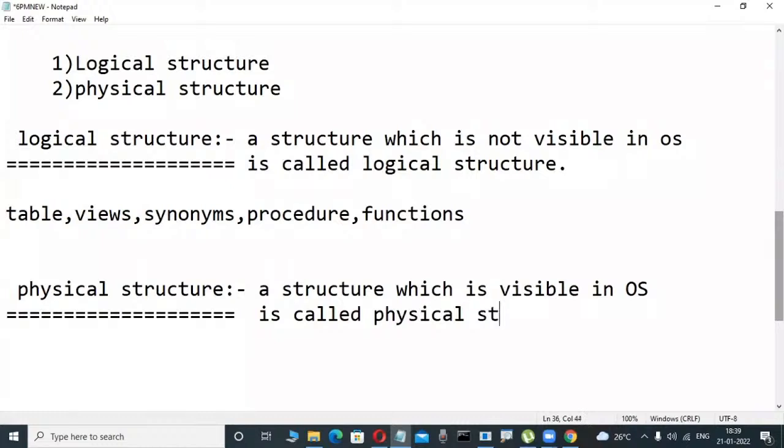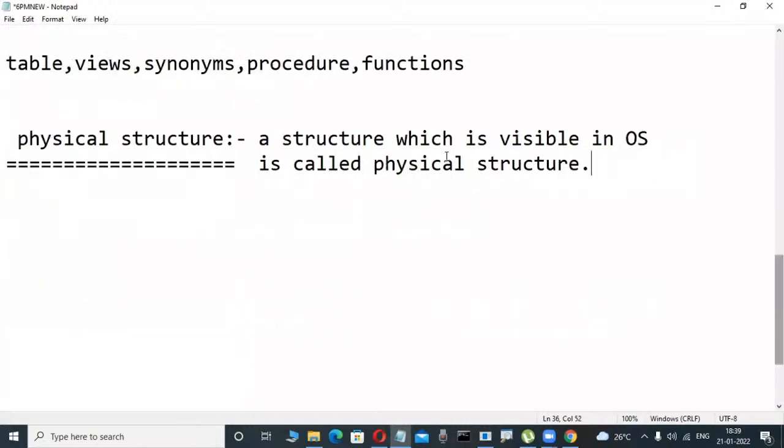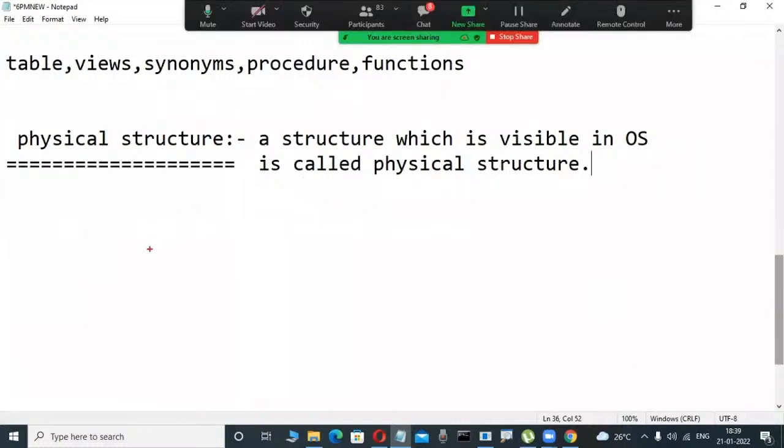Who are the persons working in this physical structure? Observe it here. It's a big concept. I'm telling only the definition side, because what is a database today, I will tell you which definition is correct. A structure which is visible in the operating system is called a physical structure. Suppose I am installing software, some physical files are created on the disk. Suppose PowerPoint, MS Access, Word, anything we are loading, physical files are created.